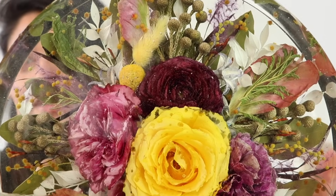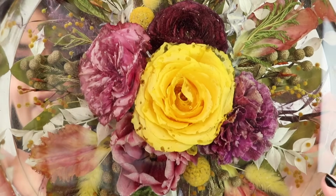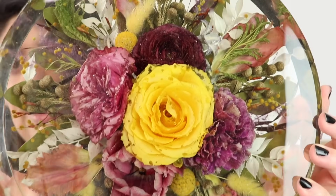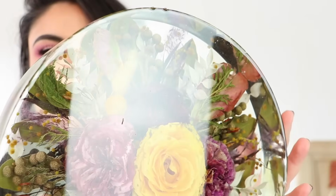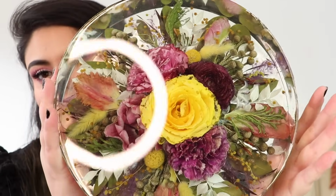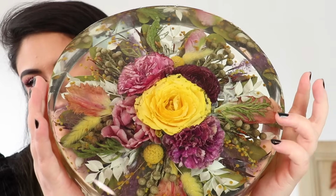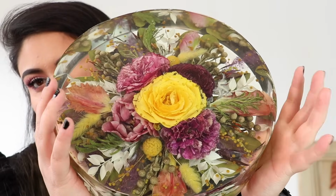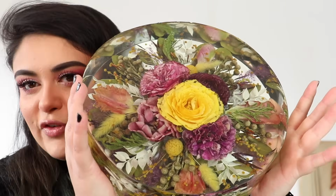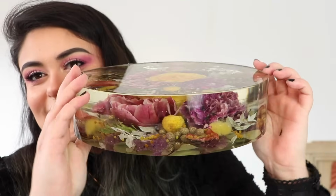So here's what it looks like close up. I love that I didn't do any kind of background, as far as colors or pigments. There's no glitter, there's no anything. It's literally just focused on the flowers. The whole background is basically just like a firework of greenery, and then the flowers in the very center. Honestly, the whole thing is kind of like a firework of flowers.